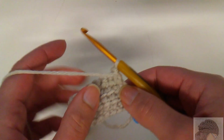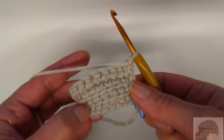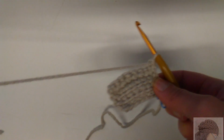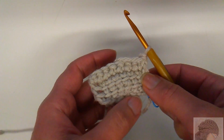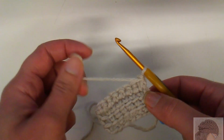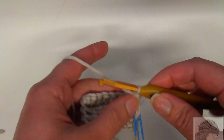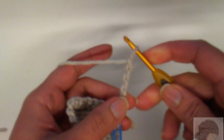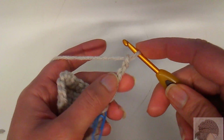Alright, so now we're just going to go ahead and turn our work, and then we will chain and work right back into those single crochets. So we're not going to be making the stitches now, we're just working into them. So we're done with the foundation part. So now we're just going to chain up 4, and the chain 4 does count as a stitch.